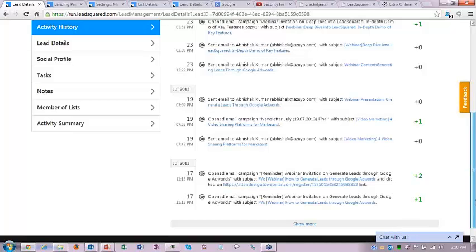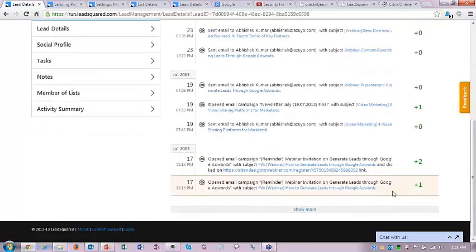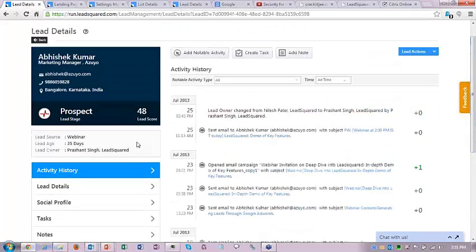Based on these interactions, we associate a lead score with every activity. For example, email open has a score of 1. Link click has a score of 2. So you see that this person has opened an email, a score of 1, and a link click, a score of 2, is associated. As and when the interactions happen, this score keeps adding up, and we get a total score, which we call lead score. The way it helps you is that you can separate important leads from not so important leads.